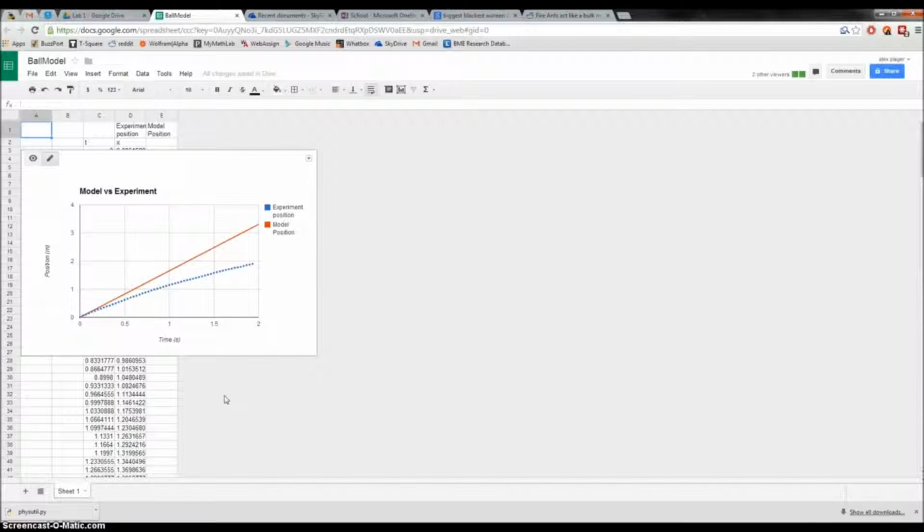This was to be expected though. The model predicts the movement of a ball in an ideal universe, which ours is not. The model also assumes that the net force on the ball is 0. However, our experimental plot indicates that as time goes on, our ball is slowing down. What does this mean in the context of our concepts? This means that the ball is experiencing some amount of negative acceleration.